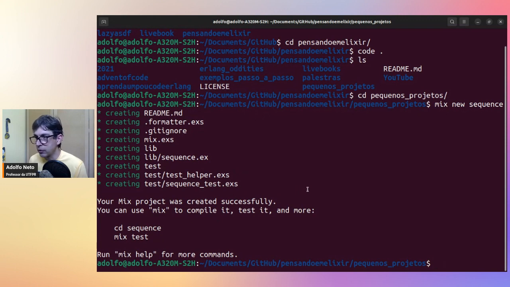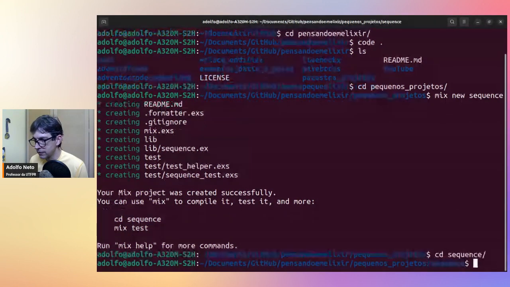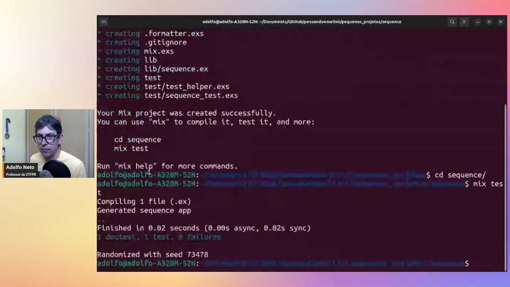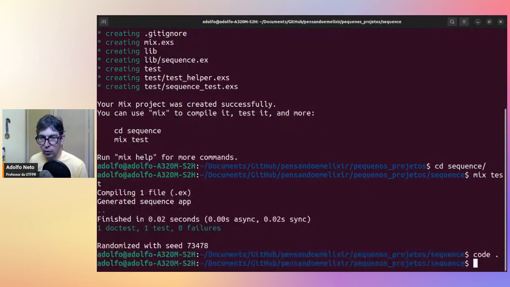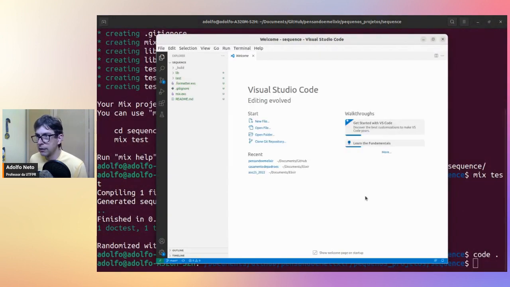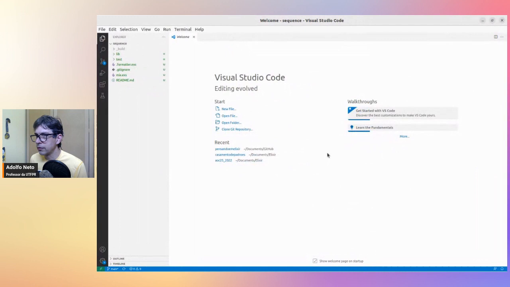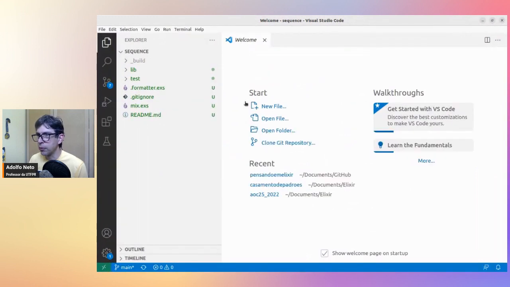So I'm creating a new project, and the name of the project is sequence. And then I go to the folder sequence and I do a mix test to see if everything is okay.